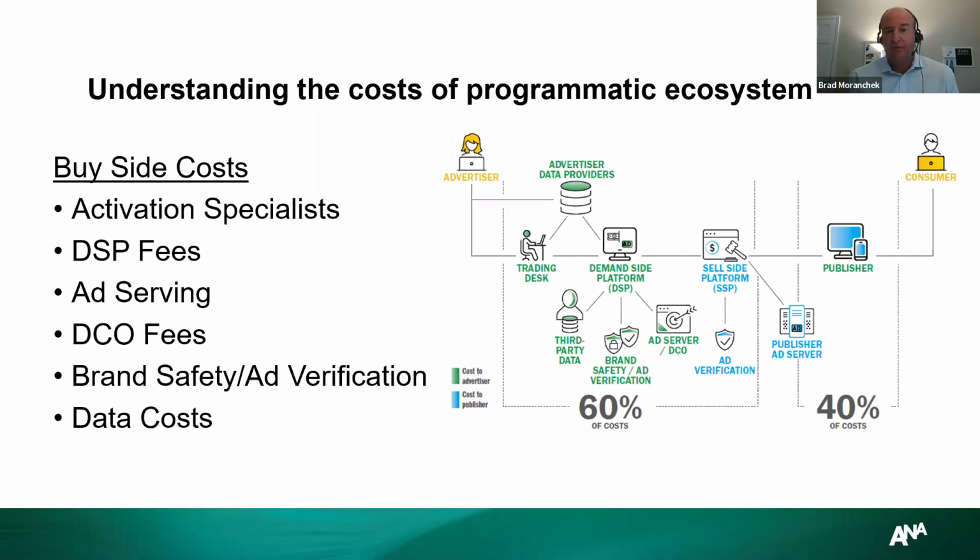When we say data costs, that's really the data, the audience, right? So for any audience that you're trying to reach, most of the time there can be data fees. If you want to reach this type of person, this is what the cost is to reach that type of person. Here's a whole pool of this type of audience that we can make available to you at a cost per thousand basis or whatever it is, right? So there's a lot of cost that can happen on the data and audience targeting side. It's probably the most complicated to unpack, and we'll talk about that.